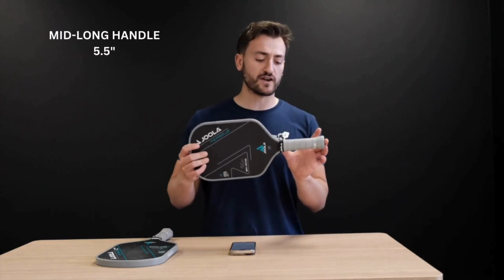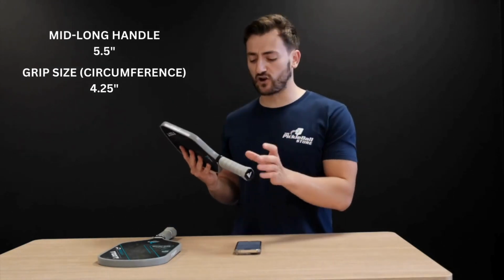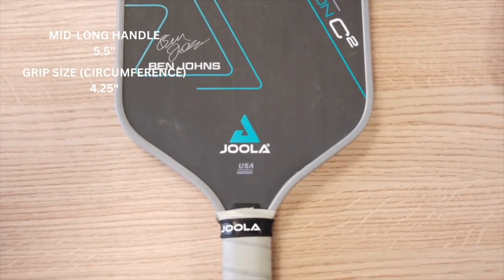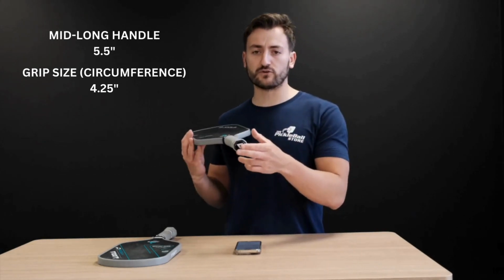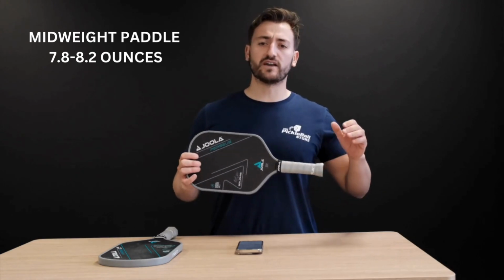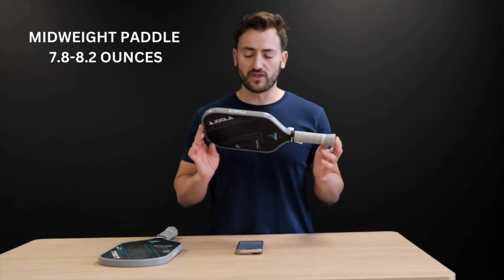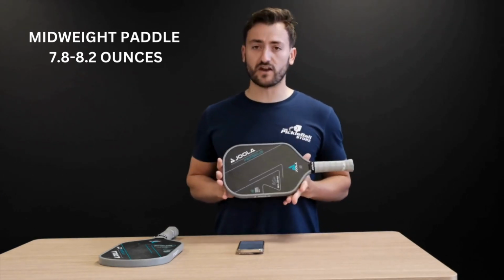So let's have a look at some more of the specs of the Perseus. The handle length is 5.5 inches with a grip circumference of 4.25 inches. So your standard long-handled, or mid to long handle, pickleball paddle. If you're a player that likes two-handed backhands, a 5.5 inch handle is perfect for you. And then it's got the 4.25, which is their standardized grip size for most players on the market. The paddle weighs in around about 8 ounces. Some you'll find at the 7.8 ounce lighter end, and others you'll find at around 8.1, 8.2 ounces. But the average is 8 ounces, so it's a mid-weight paddle. So for those of you interested in a mid-weight, this could be a nice option for you.